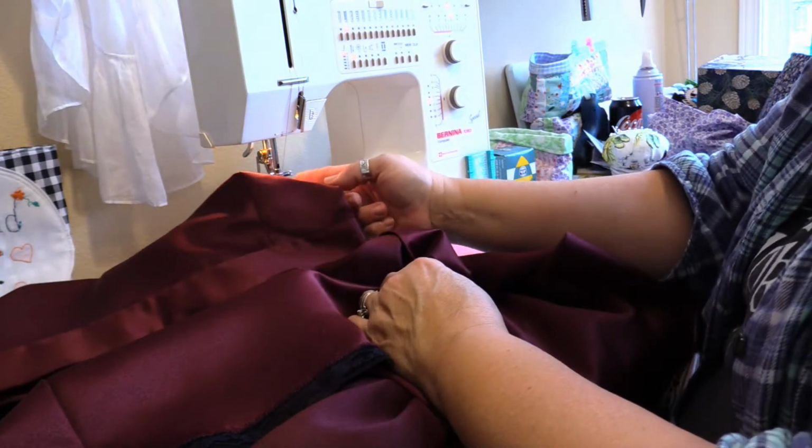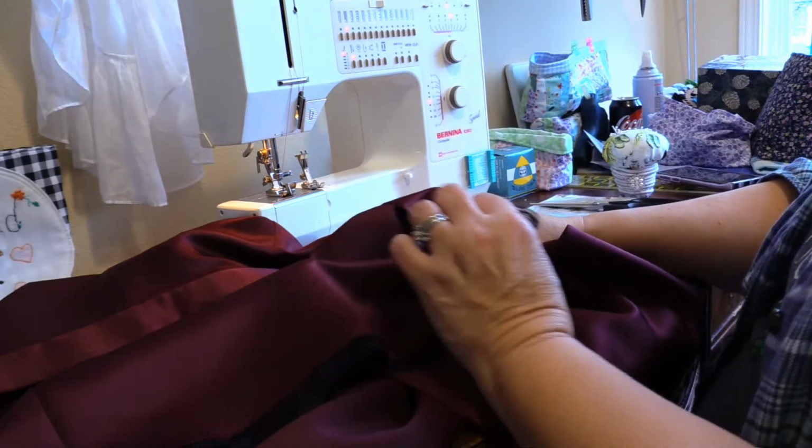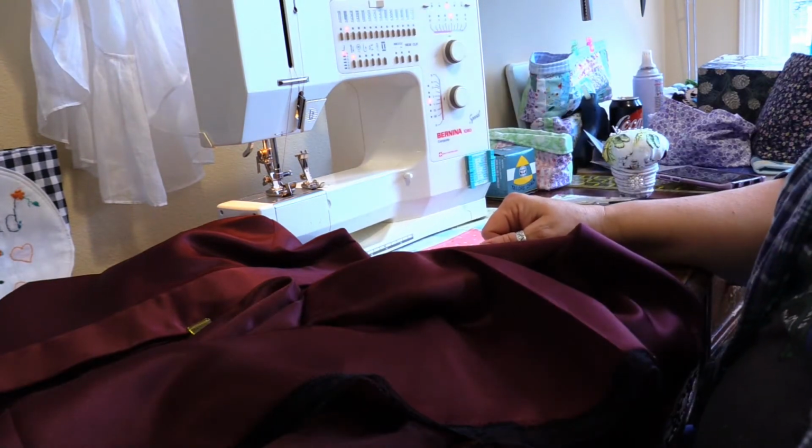I'll need to remove this foot and replace it with my normal sewing foot for the facing stitching, and we'll get busy.